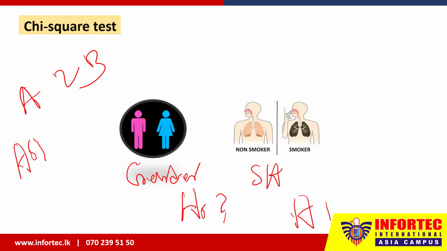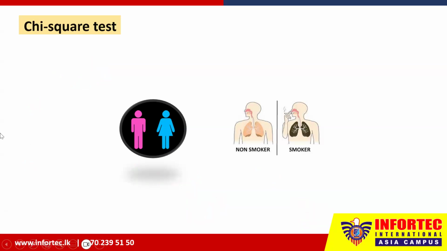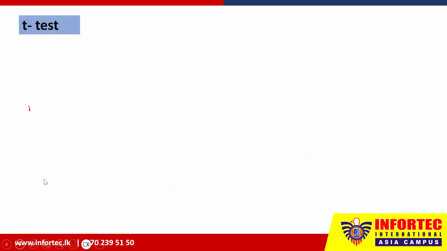Okay. So that's the main thing you should understand after completing this session, because today I am not discussing how to perform the chi-square and how to do the analysis, because in a proposal what you should do is explain your analysis, which test you are using and how to construct those hypotheses. Okay. So now I think you have some basic understanding of this chi-square test. Okay. So I will move to the next one, t-test. Here, I will explain a few tests.